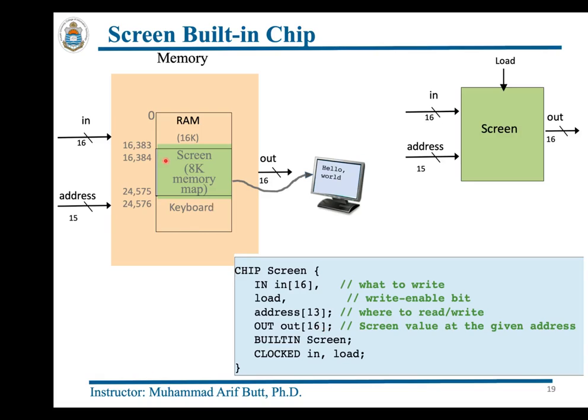The address mapping of the screen chip in the overall memory chip ranges from address 16384 to 24575, making a total of course 131072 bits. Dear students, we have studied in detail how each of these 131072 bits in the screen memory map are mapped onto the 131072 pixels on this physical screen. Whenever we want to turn pixels on or off on this physical screen, we set or reset the corresponding bits inside this screen memory map. And of course, in the next refresh cycle, the updated screen memory map contents are refreshed on the physical screen.